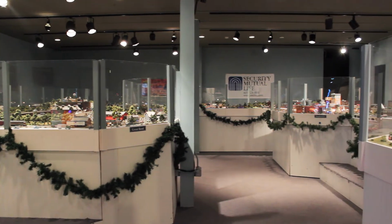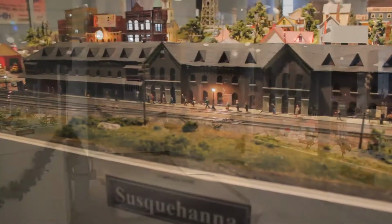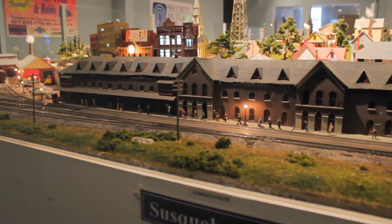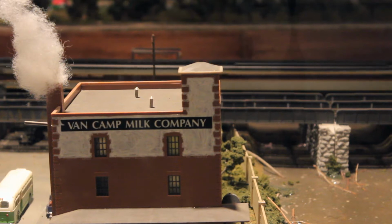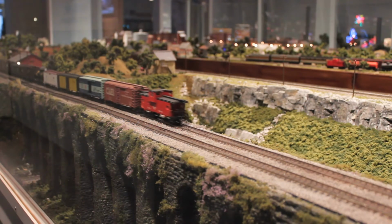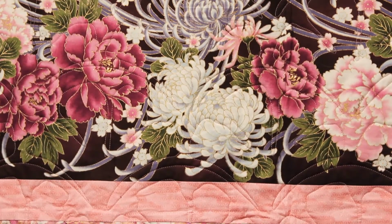We've been working with Binghamton University in their capstone project. The engineering students are coming in, and they do projects in this layout as well. So it keeps growing all the time. It gets more intricate all the time, and there's a place for folks that are a little shorter, like myself, to be able to get up on a platform and look down in.